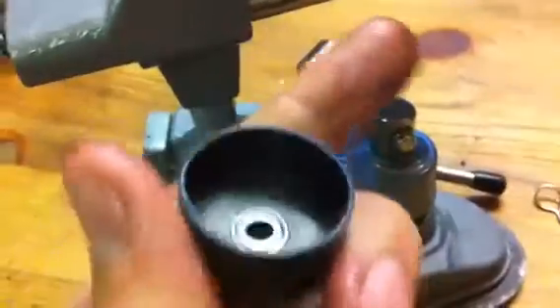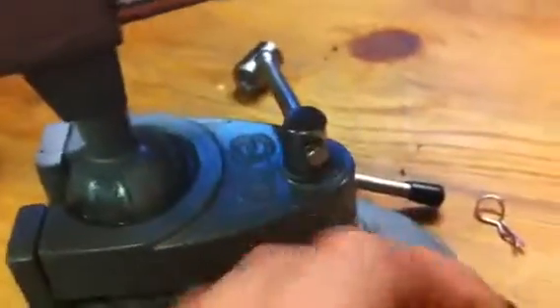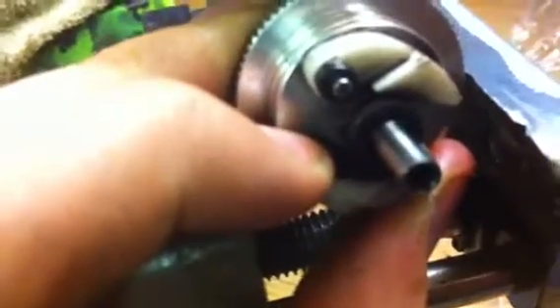And obviously that creates a bit of wear, both on there and in here. In here it creates clutch dust in a way, which you can just wipe off, and there's a lot of it on here, especially behind — there you can see at the end of my finger, there's a lot back there.